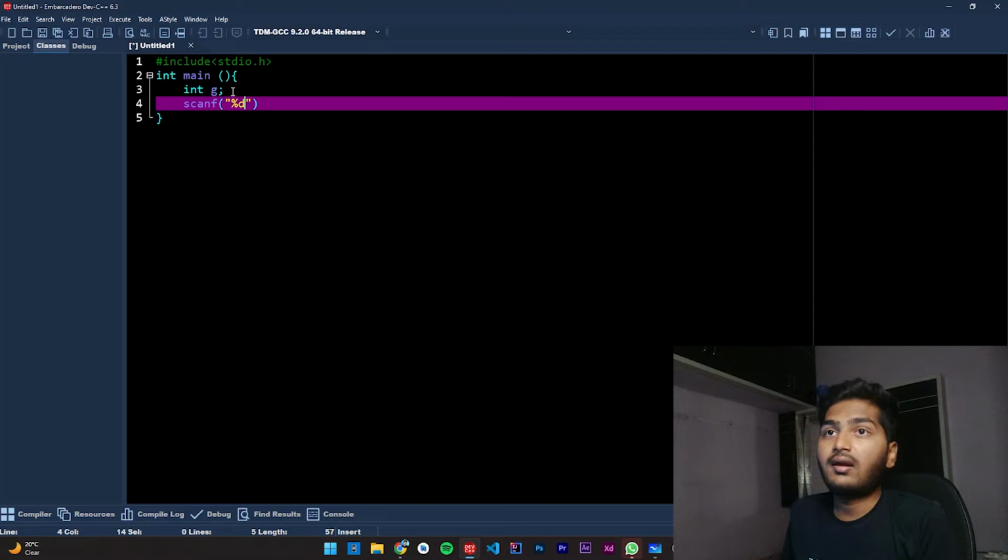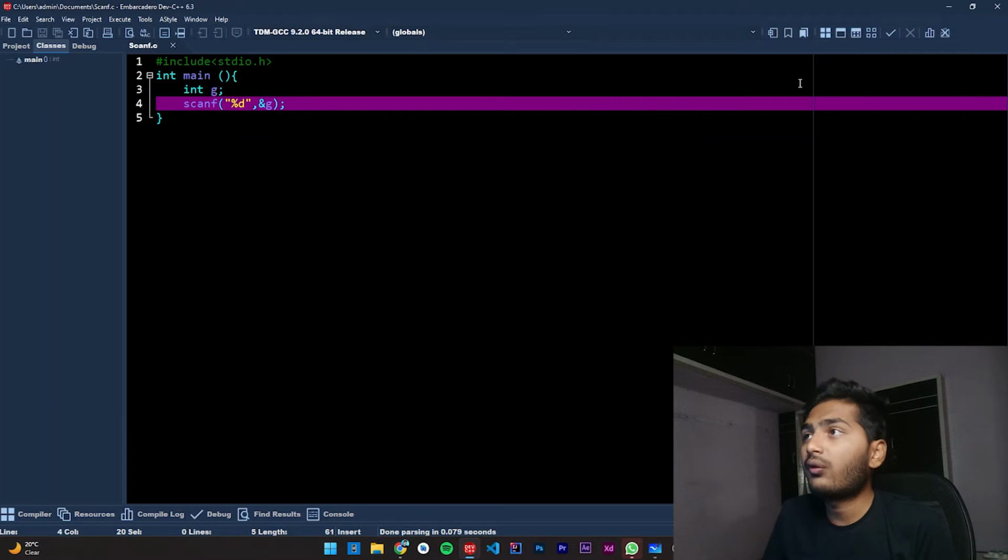After that, give comma after the double quotes, then amp. Why do we use amp? Because we want to get the address of that variable to store the data. To find the address, we use the symbol amp. Therefore amp, then the name of the variable. What is the name of the variable? g, then semicolon, right?